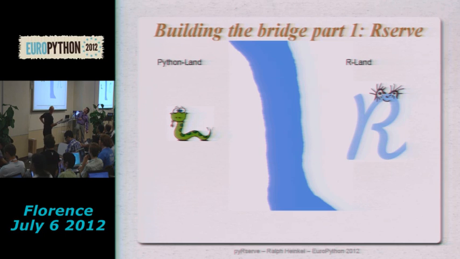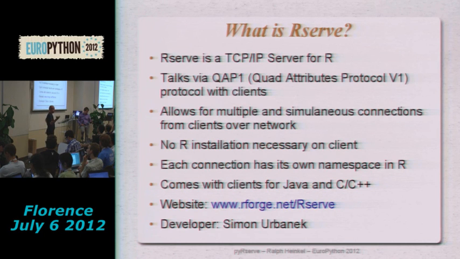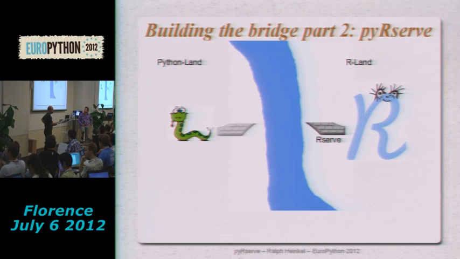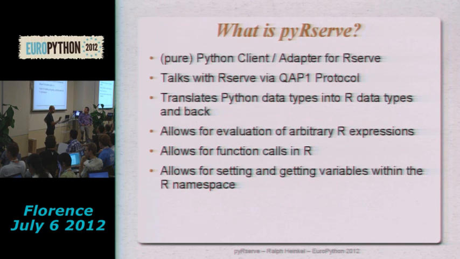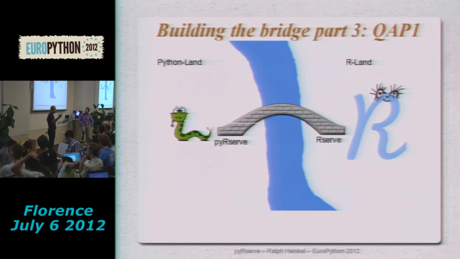Now this project is about how to build the bridge between the Python land and R land. On the R side, you need a TCP/IP interface which connects R to the network. That's a project which has been developed by Simon Urbanek for a couple of years now. It connects R via TCP/IP to the network, you install R only on the server side, and it opens a socket, and it comes with clients for Java and C++, but there was none for Python, so I thought I'd take over the Python part and build the appropriate counterpart, which is called pyRserve. It's a pure Python client, and there's no R software necessary on the client side. It understands the same protocol, and its basic job is to serialize and deserialize data coming from and sent to R. So it's the missing part in between.